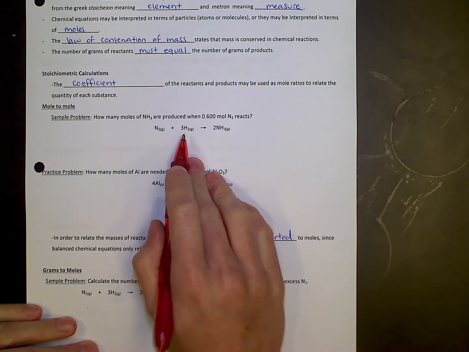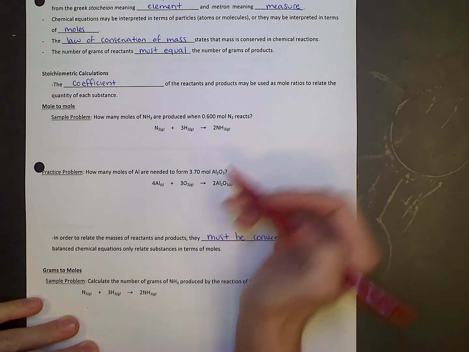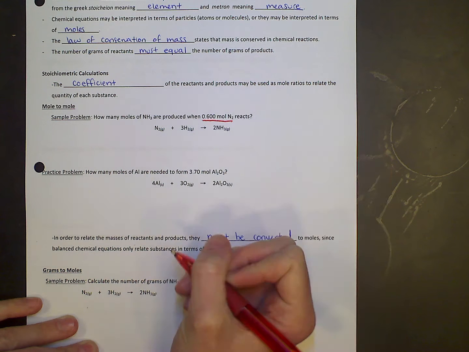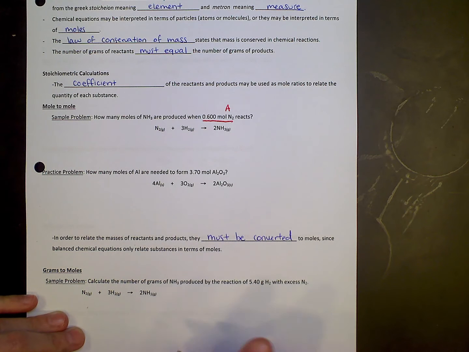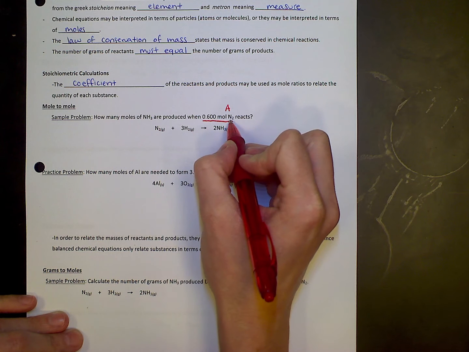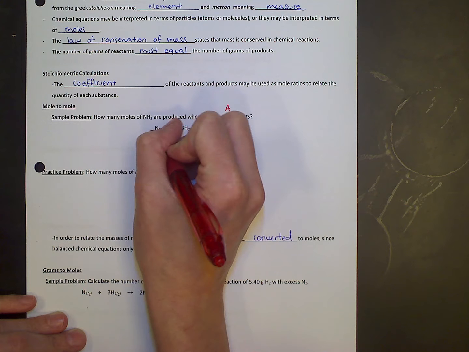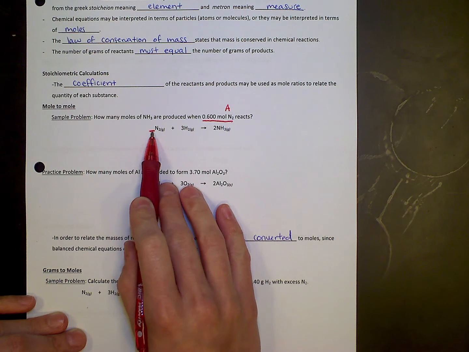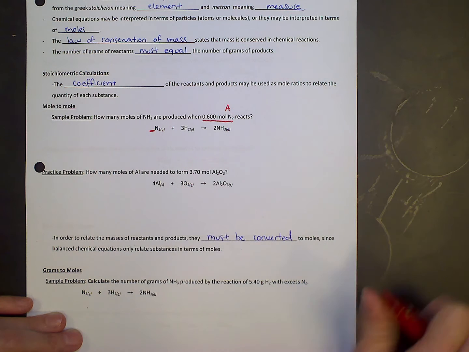In this problem, what are we given to start with? What do we have to work with? It's this guy right here. We have this many moles of N2. That's what we have to work with, and I'm going to call that the A. Okay, that's what I'm starting with. That's A. I'm also going to find the coefficient. So I'm working with N2. So I'm going to look down at the reaction, and I'm going to underline the coefficient for N2. Okay, so N2 is what I'm starting with, so I underline that coefficient in the same color. So again, there's no coefficient there, so I'm assuming it's 1.